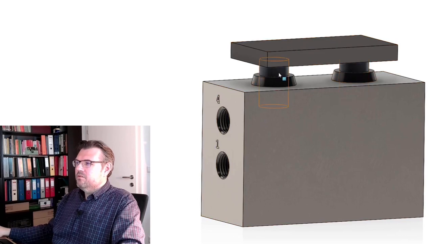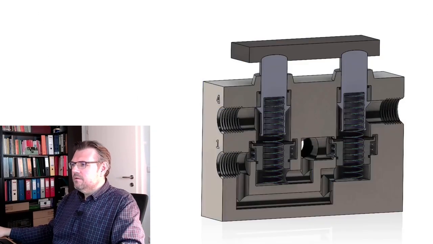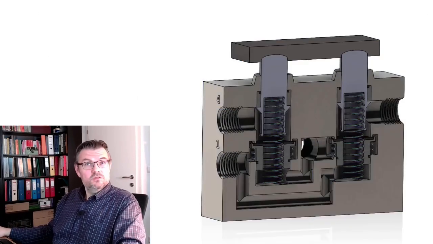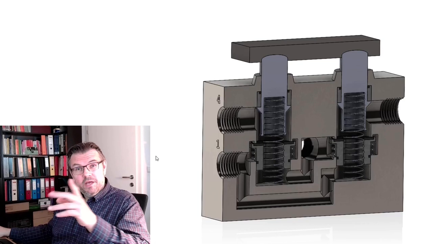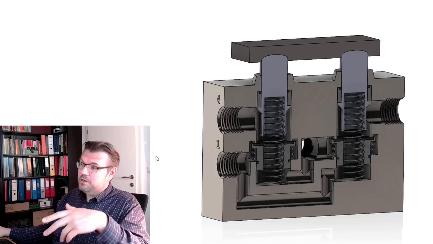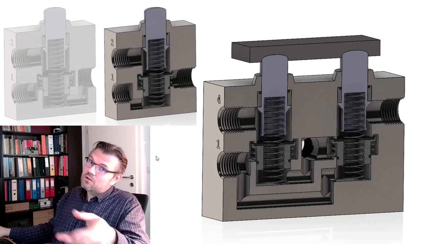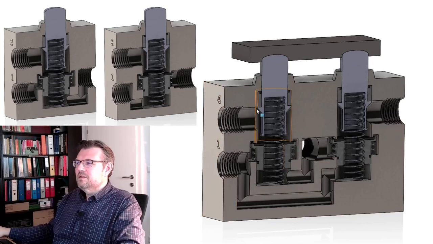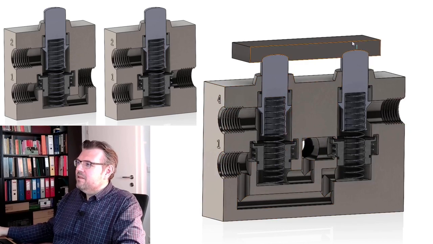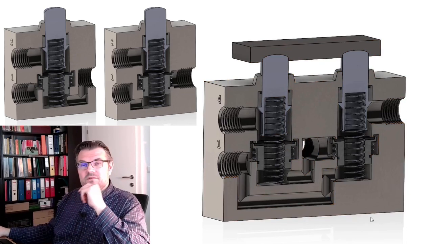Let's look inside. There's a big plate, there are two rods. Let's cut it open. This looks familiar, right? It's actually a combination of two valves we already discussed: the flow rest position 3/2-way valve and the locked rest position 3/2-way valve. Let's have a look at how this is working. This is actually the locked rest position 3/2-way valve, and the right hand side was the flow variant of the 3/2-way valve, just mirrored.